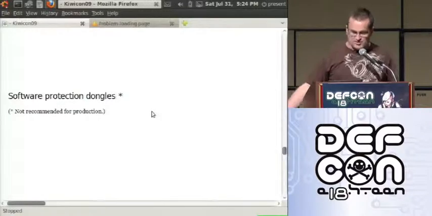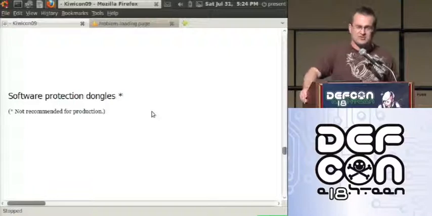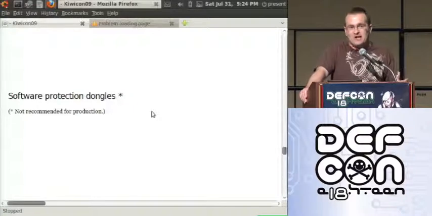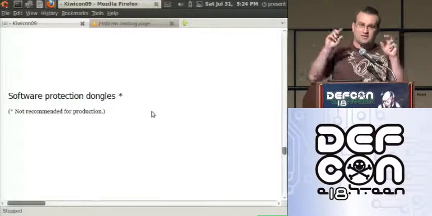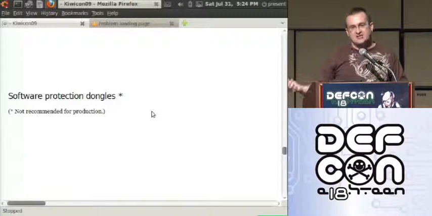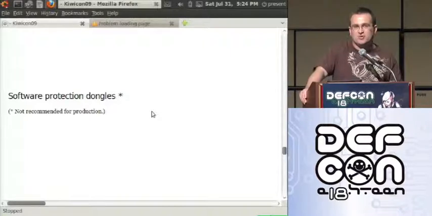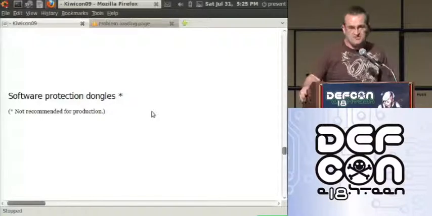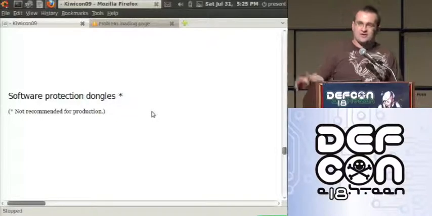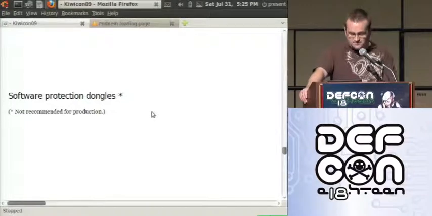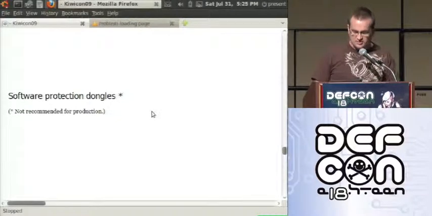One of the other projects is software protection dongles. I won't demonstrate it now, but basically you can have a chunk of Python, which is encrypted in some way, send it out to the device, which will then decrypt it and send it back, which is really just an example of how you can have an external device perform some function that won't work if it's not connected. And of course, we know how well software protection dongles work in practice.